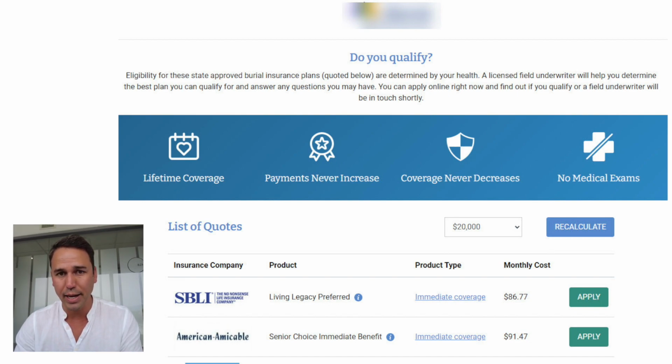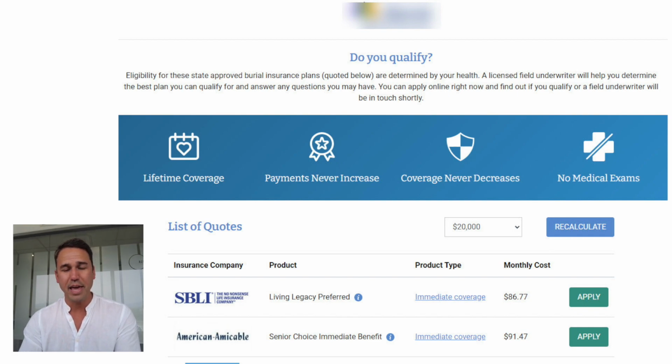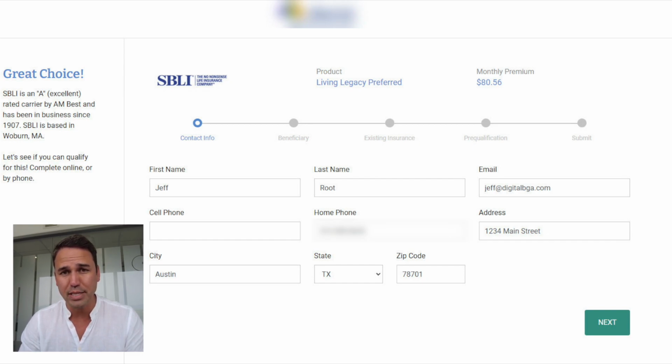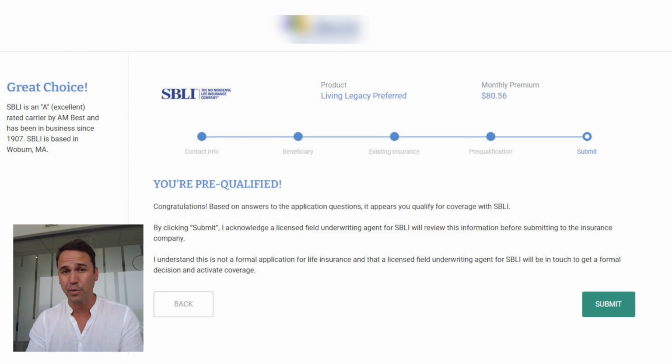So with that said, the kicker here on why our leads are so much better at Digital BGA is your leads can apply online, okay? They can choose a quote and they enter their full address to apply for that coverage. That's what we call an app request, but we take it even further. We let them complete the entire application, the carrier-specific application online, everything except payment information. You've got beneficiary information, you've got the carrier-specific health questions. All that gets submitted, what we call an app submit, an application submitted.